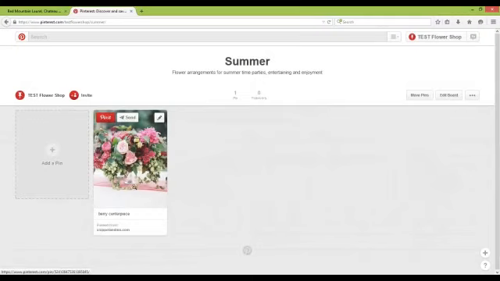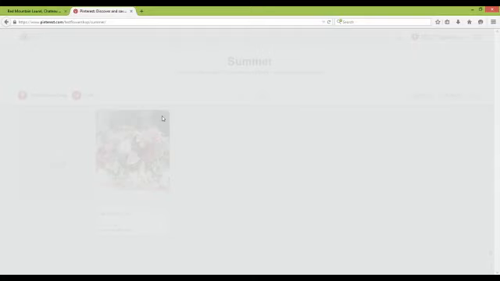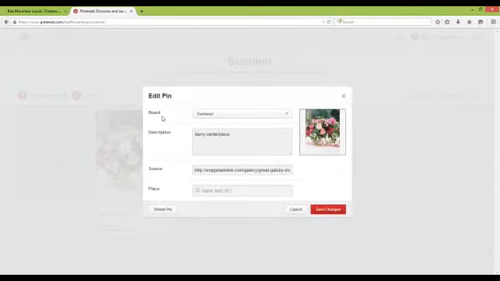Repinning, beautiful images, berry centerpiece. Go up here to your little pencil mark, which is edit. Somebody else has already filled out this information, but look where it takes you. Snippet and link website. That's not helping you any, is it? We want pictures that have our website there. No, you cannot change this. Remember, that's the easiest way, but that's against etiquette, and it just doesn't work.